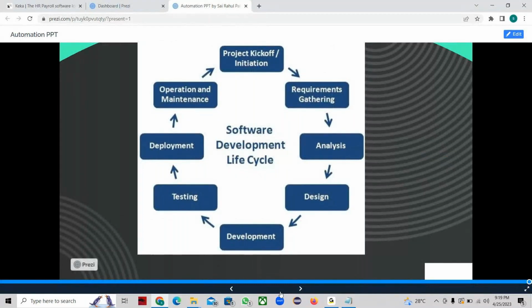So as you all know, the software development lifecycle is all about what? We kick off the project, then we collect the requirements, then we do a round of analysis on the requirements that we have collected. Based on the analysis, we do the design part.